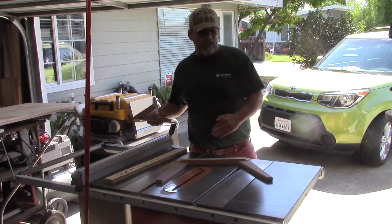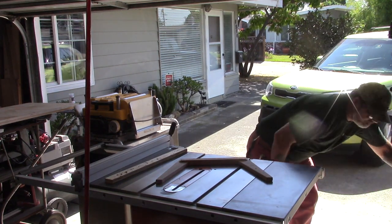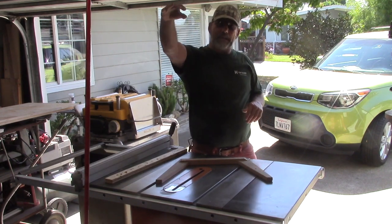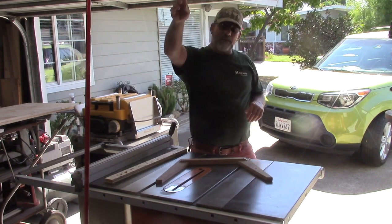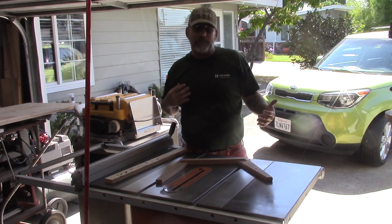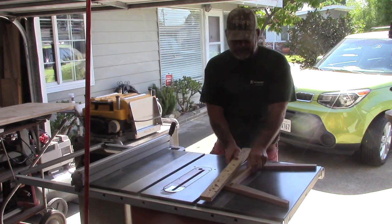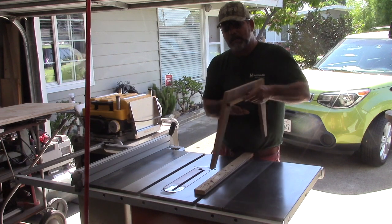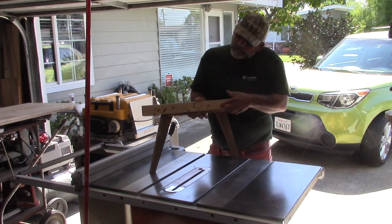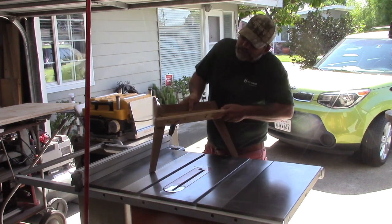What I'm getting ready to do now is to cut the height that I need these legs to be. Basically what I did was I ran a level across the hairpin leg and measured up from the bottom of the shelf part of the desk. And it came out, I need about 8 inches to make this thing sit evenly. So what I'm going to do is add this to the back, because this goes like this, and the shelf itself is supported like this. And I'll screw it in from the inside. But anyway, from this point right here down, I need 8 inches.